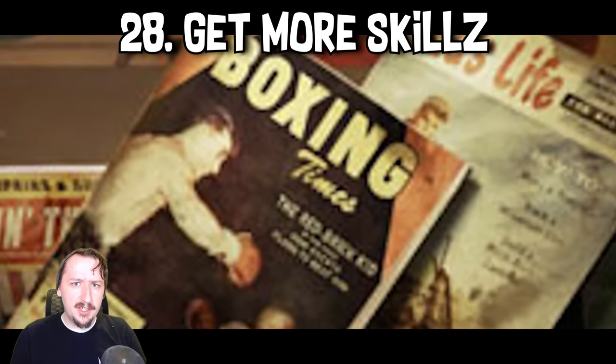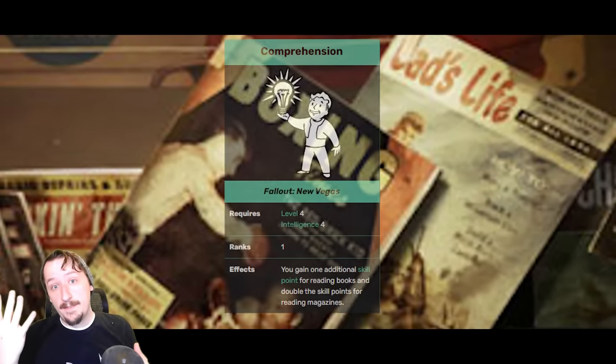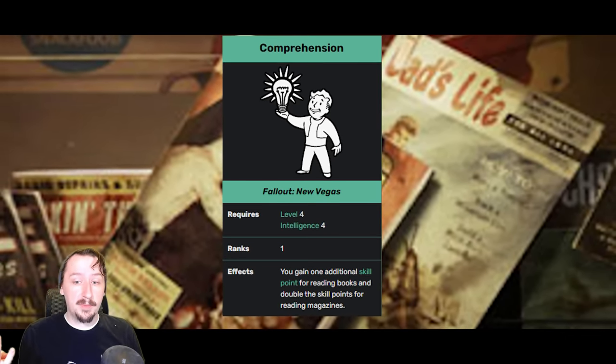Tip number 28, collecting skill books. There are skill books that you can find all throughout the Mojave and in the various DLCs. These give you 3 points to whichever skill that they belong to, or a 4th point if you have the comprehension perk, which can be very useful.